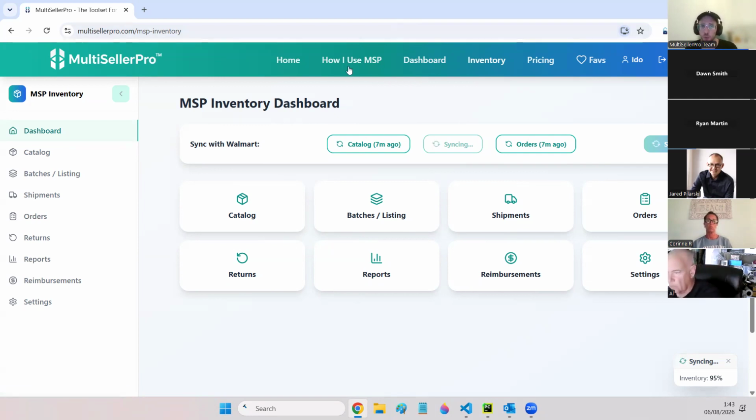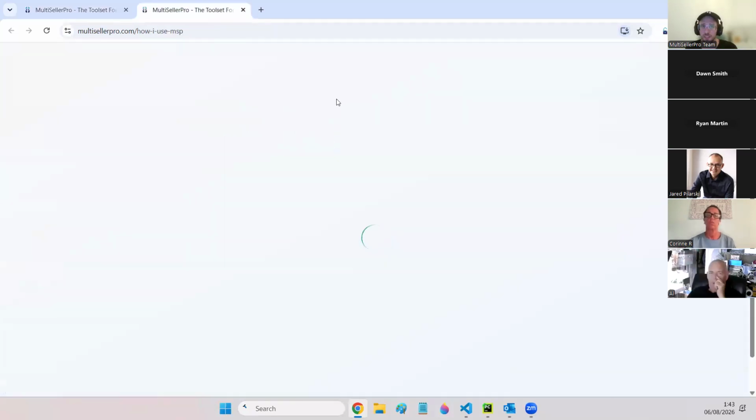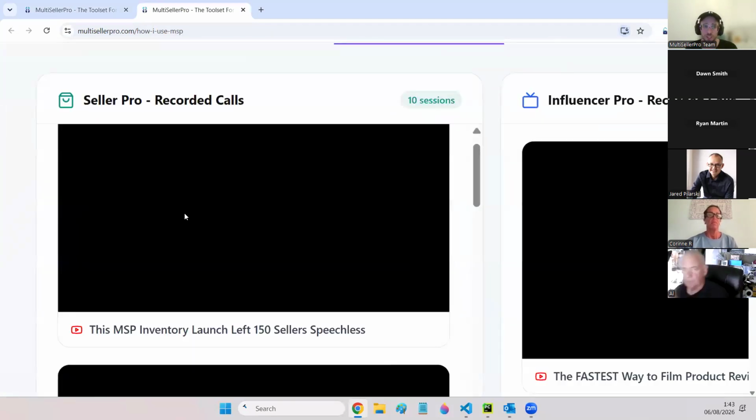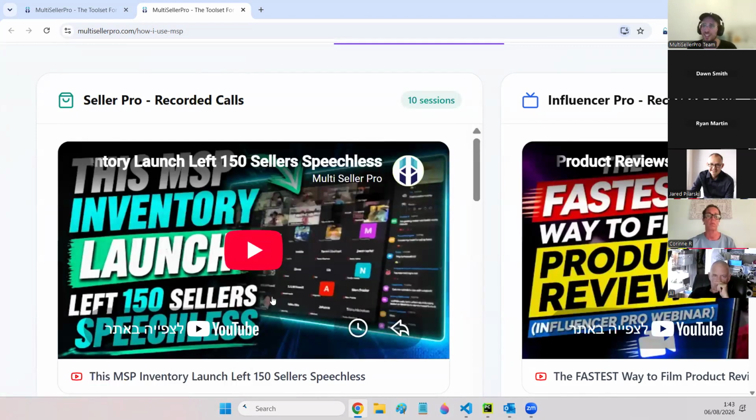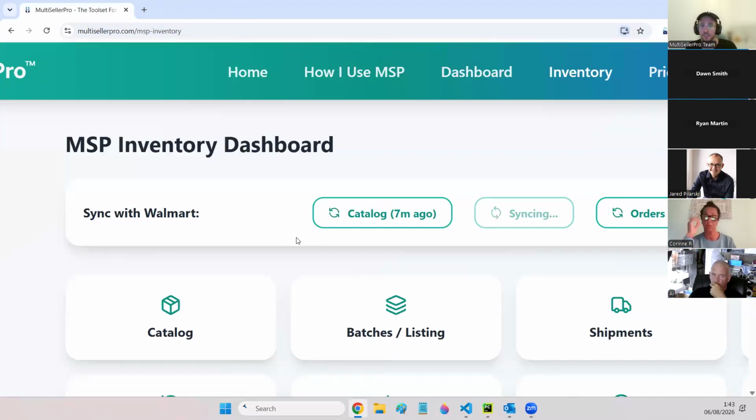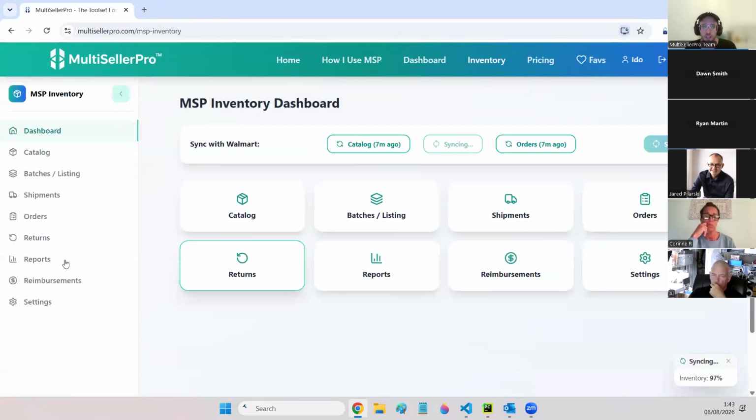So if you go to How I Use MSP and recorded calls, and you see last week's webinar, the MSP inventory launch, you will see that the tool I showed there is a bit different. It's not totally different, it's more improvements than new features. But we added so much stuff.